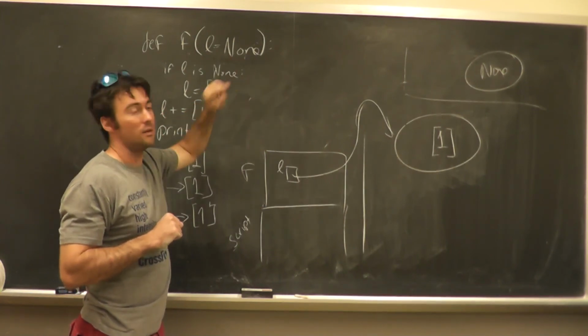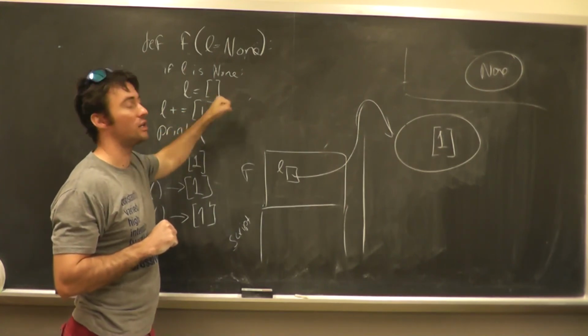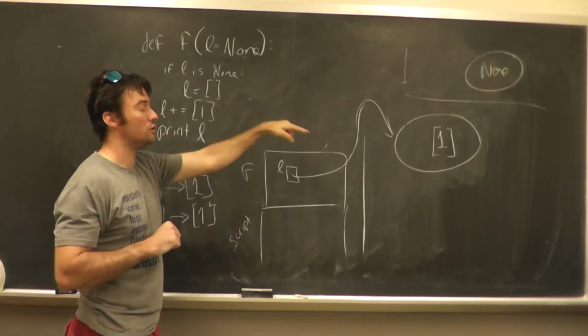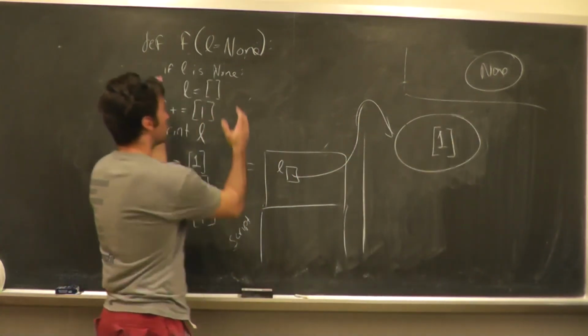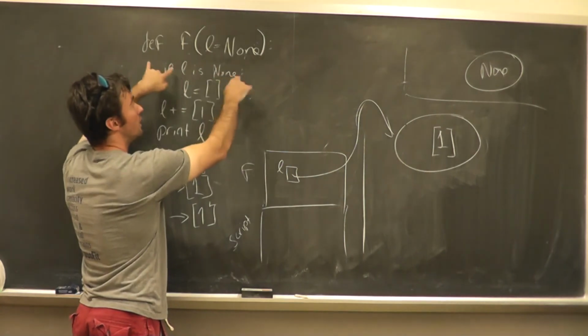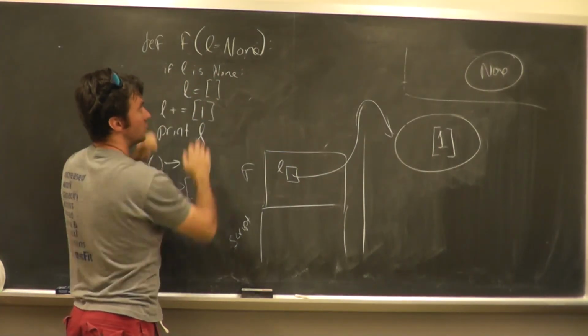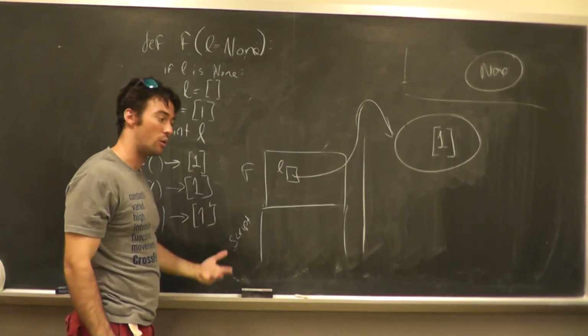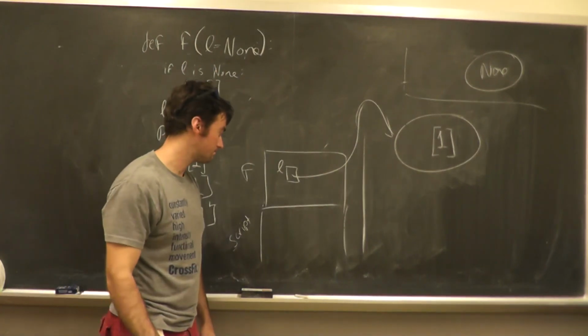But None, because it was immutable, can't be changed. What we ended up doing was creating a new object and saying, L, you get reassigned to that, but that preserves this thing, which allows this to work, because L will be None every time you call the function, at least in the beginning, and then we changed it to this empty array. So if you want it to behave like that, then you have to remember to do something like this.